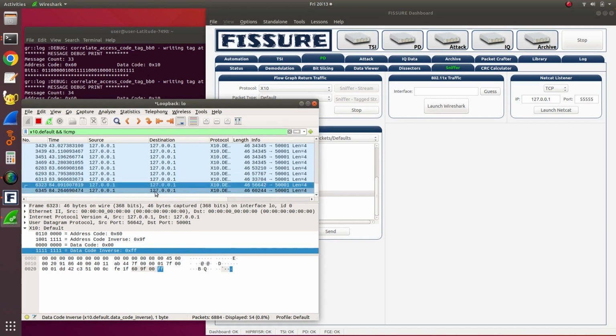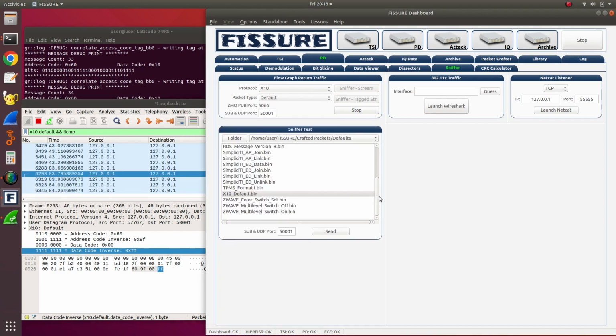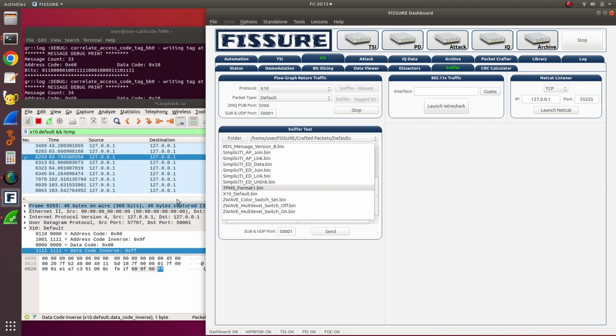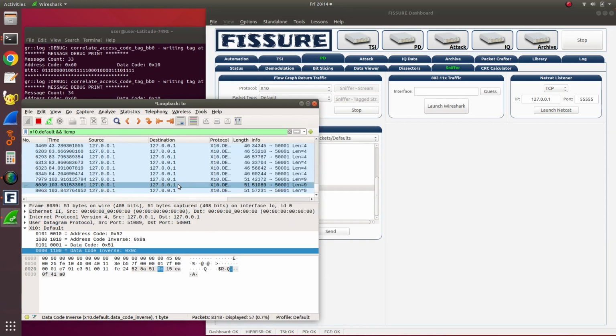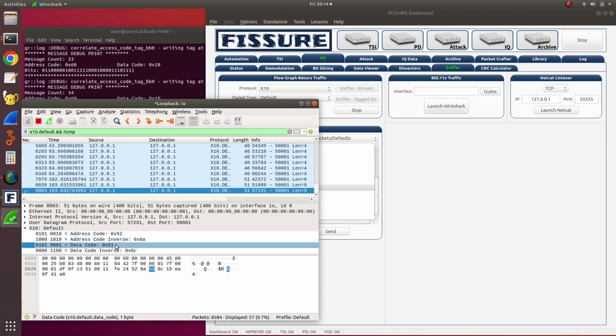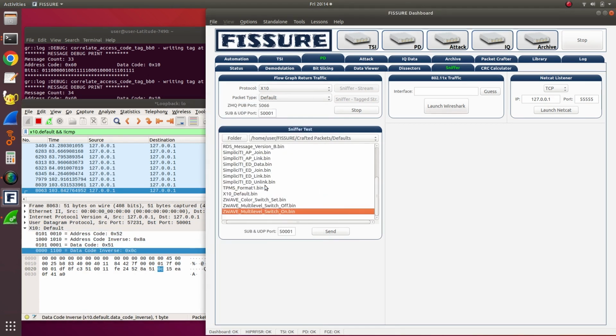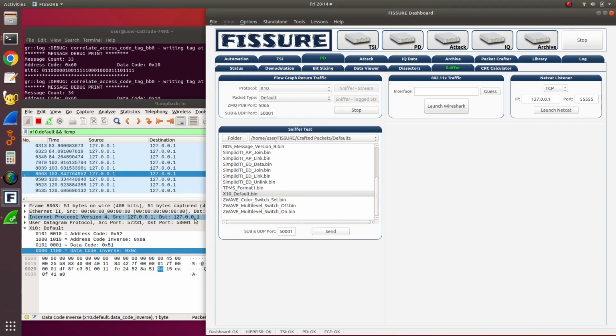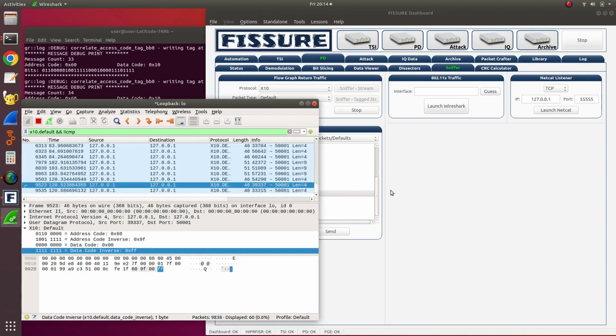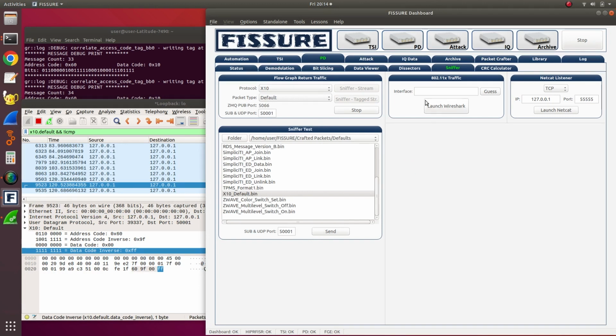So if you want to test your crafting skills and see how well it matches up to your dissector, you can do that. Or if you want to send a different message, like you send a TPMS message to that port that's going to apply the X10 dissector. It's not ideal, but you'll see that it doesn't match up perfectly. It's got extra bits at the end. You can do it. It'll accept whatever data you send it. Okay, so that's what the dissectors in Sniffer tab does.